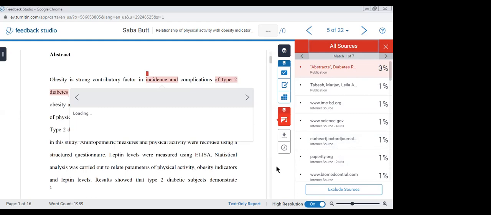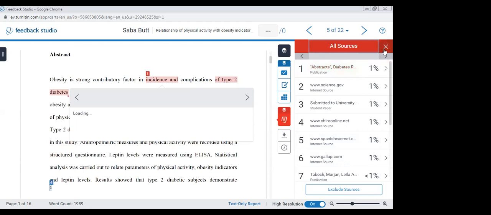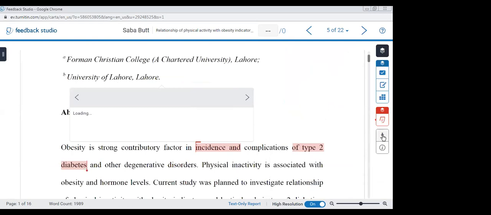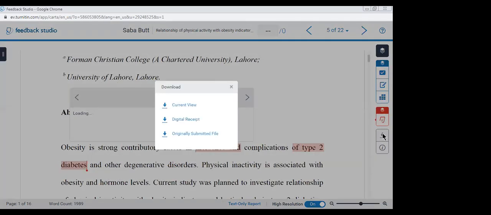And at the end, if we want to download this report, we have to click this button. Sometimes when we are submitting a research paper, or we have to submit this to our institution, for example with a thesis, then we can download this report with this button. Here you can see a download button where my cursor is. You can click this.